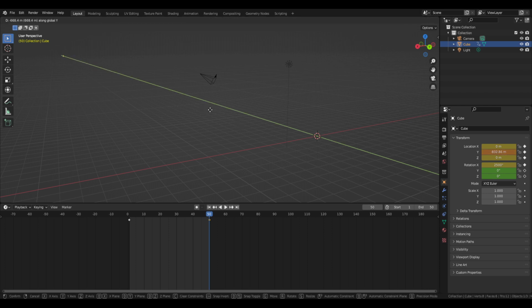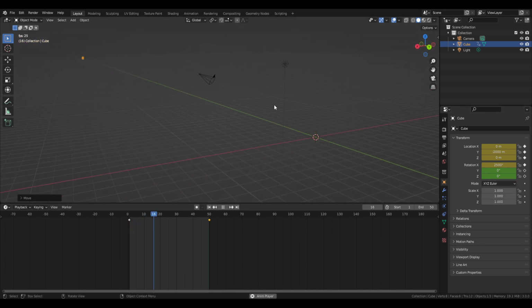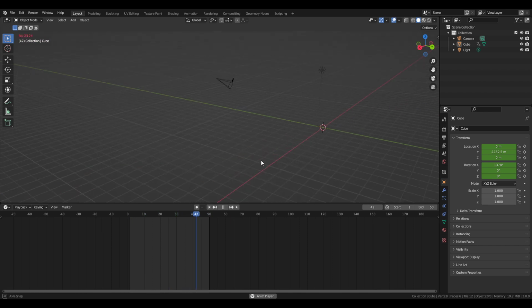Okay, well, that's too much. Let's do it like this. Minus 2000. And double click this. Okay. If it's yellow, it's set. If it's orange, it's not set. Remember this as well. If it's green, it was never even touched by us. That's fast. And I like it. Okay. Great, great, great.